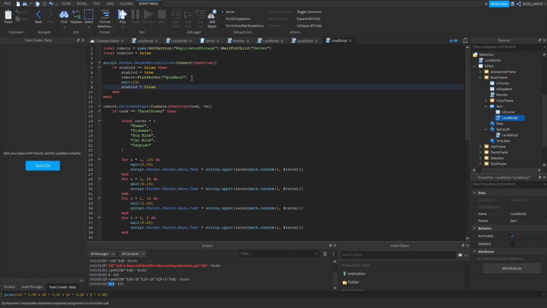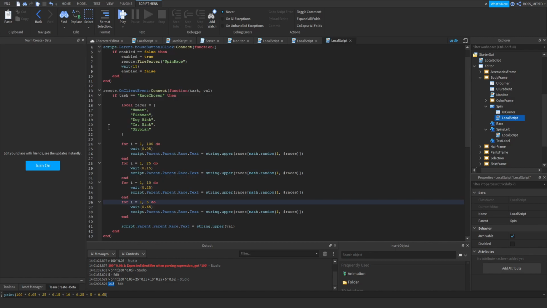So what happens right here is we have this variable called enabled, which is false by default. Once we hit the button, if it is false, then we turn it on, meaning to true. That means that this check fails the next time this button is pressed, and it would not proceed with the things down here. This enabled variable will stay true until 15 seconds are over and it has been turned back to false, meaning the variable is able to pass this check. Alright, so that's how to add this cooldown.